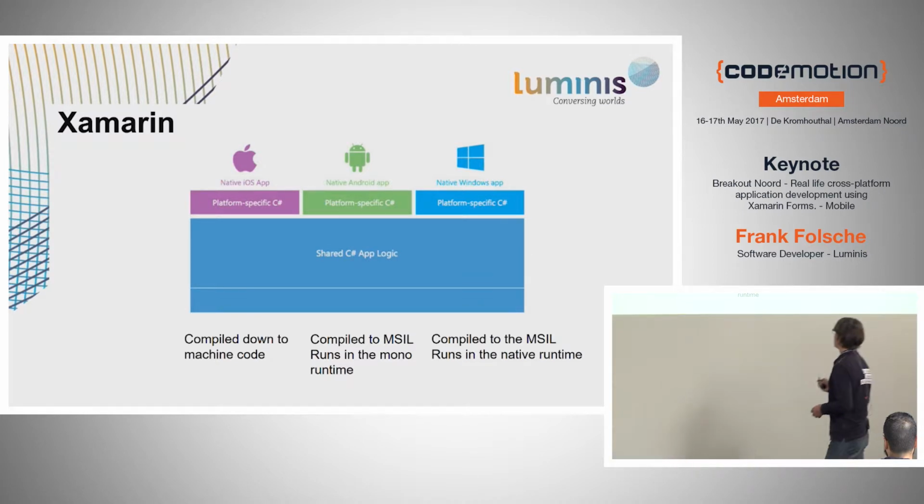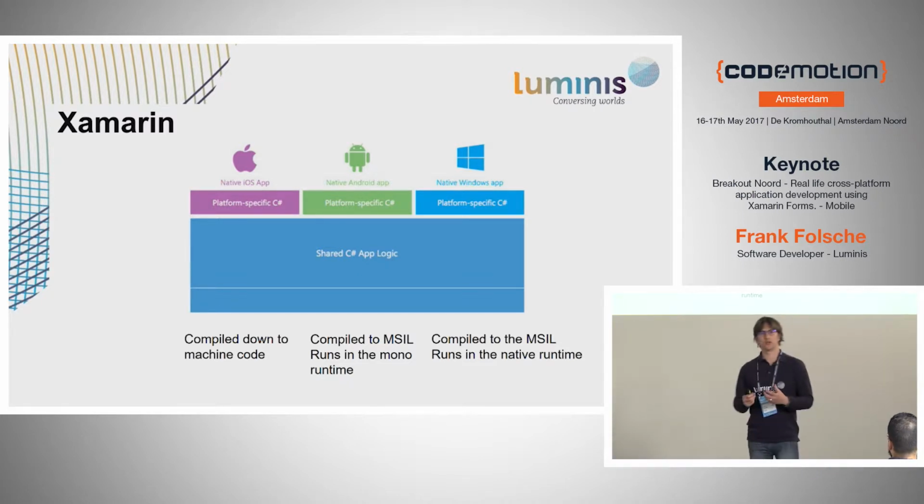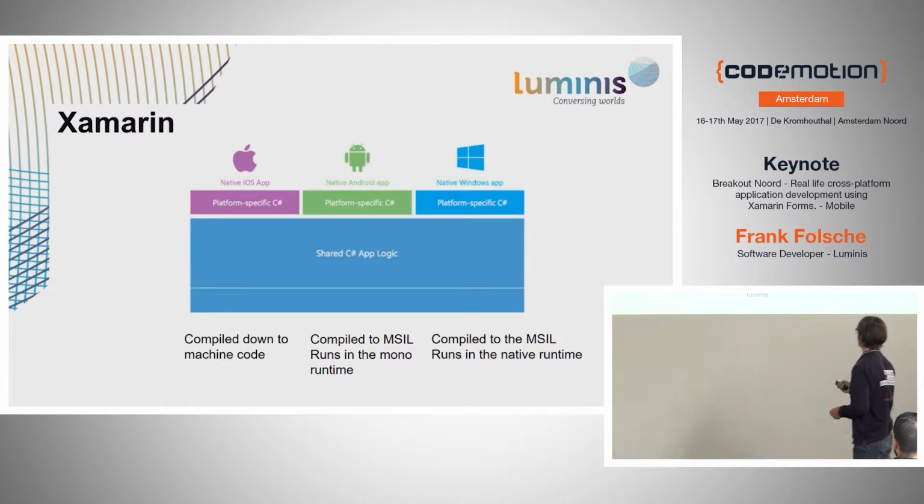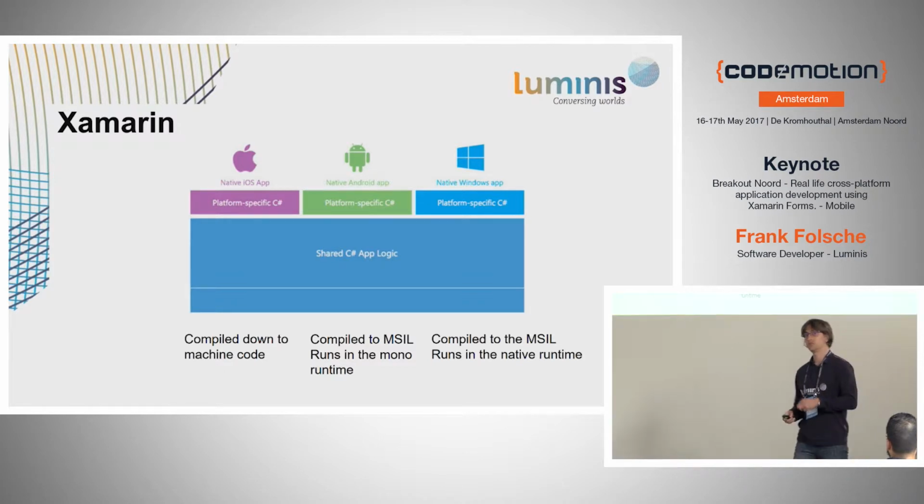On top of that, you have platform-specific projects. Those projects contain code that only works on one platform. So on iOS, you might decide how to turn on the flashlight, for example, because it just works differently than on Android. So the part here is all shared logic, and those three little blocks are platform-specific logic, but still written in C#.